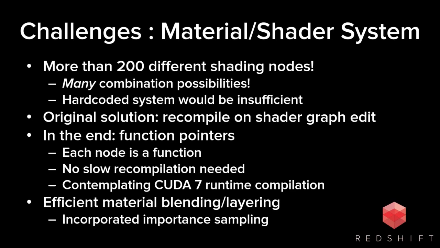So Redshift actually supports many different shading nodes. That is partially because we need to support the shading nodes of the 3D apps. And Redshift has its own shading nodes, utility, math, different shading modes, all sorts of different functionality. And the combination of all the shading nodes is basically that there are an infinite amount of combinations. Originally, we thought about a hard-coded system, which probably would run faster, but it would just be so limiting, and we didn't feel it would be sufficient for the kinds of markets we wanted to target.